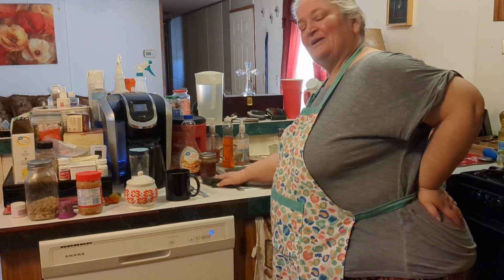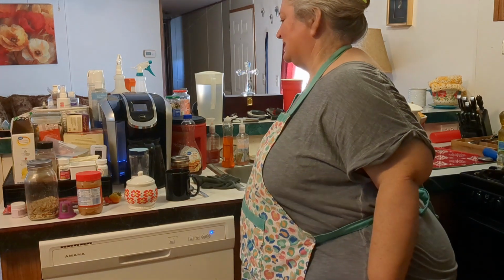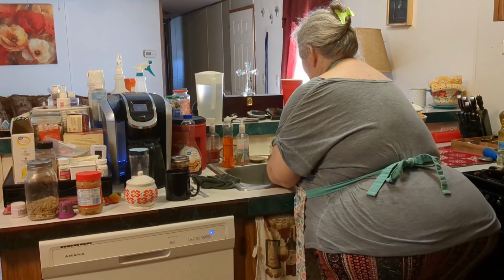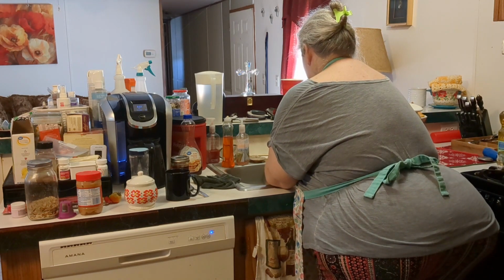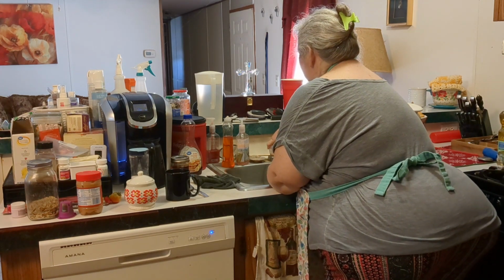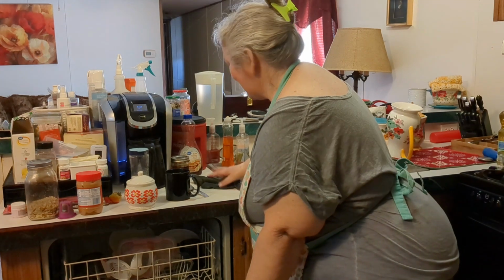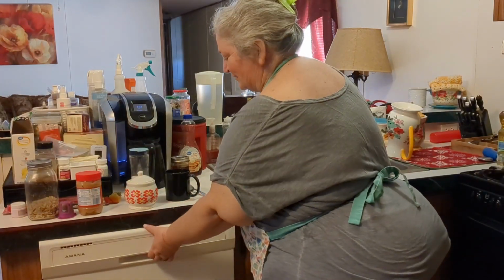And so while I'm here chatting with you this morning, I have successfully cleaned up my kitchen, wiped down things. I've let this soak for a minute, so it should be okay for me to go ahead and put in the dishwasher now, after I get a little scrub. One of the things that I have learned over the years is people need to work smarter, not harder. So one of the techniques that I use is if food is stuck on a container, just let it soak for a minute or two in some warm water, and it'll be fine.